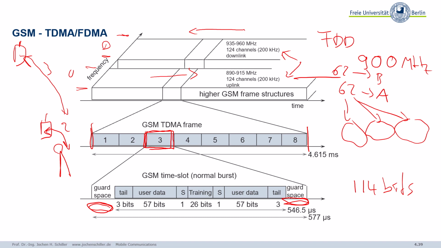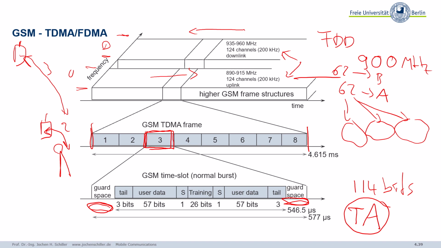But this will not help us when you travel further away or come closer to the BTS. So this is why, in addition, you have a field called time advance. Time advance is a certain number of bits where you can actually adjust not the distance but the time of sending. That means if you move further away from the BTS, you will send earlier. And the number of bits is limited, and each bit represents a certain distance, let's say something like 400 meters.